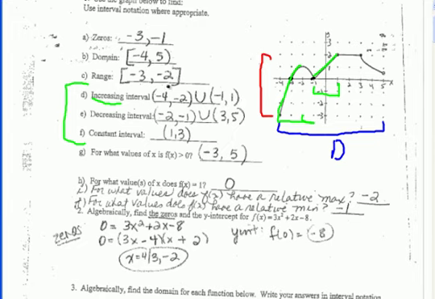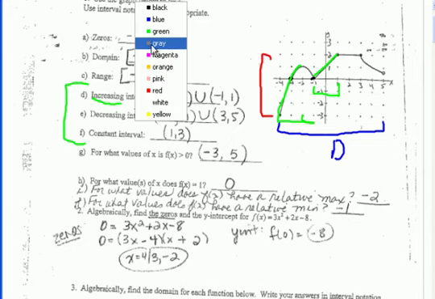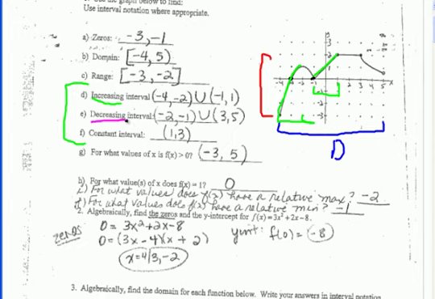If we were trying to find where it's increasing at a point, we'd be talking about calculus. So the next one would be a decreasing interval, where the y values decrease. And you can see that the y values decrease from here to here, and also from here to here. So now we're going to describe it in terms of the x values. So from -2 to -1 it decreases, and then again from 3 to 5.